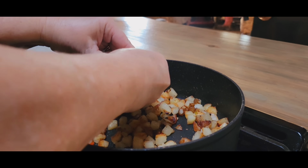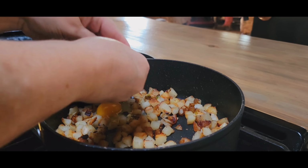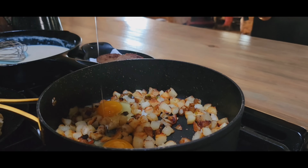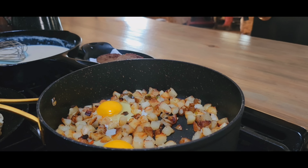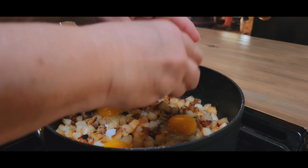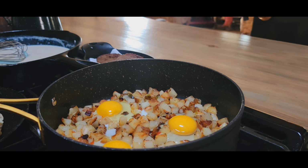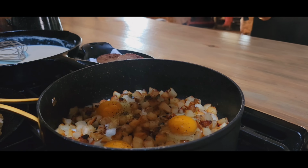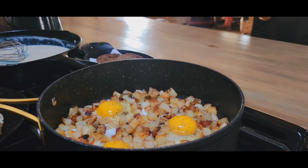Our home-style potatoes are done, and this is just a good way to bring it all together. Just break you up a few eggs in there with your potatoes. I've got the heat on low for just a few minutes till the whites cook just a little bit. I'm going to put some black pepper on my eggs. And a little bit of salt.